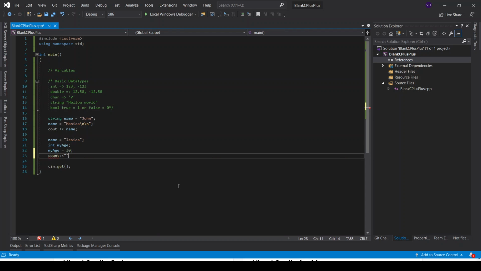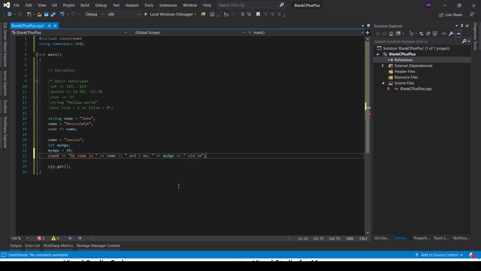I'd like to make this one a little bit more fancy. So "My name is" followed by the name that we're going to get from the name variable, and "I am" my age, for example, 30 years old, a dash, and I'll put a new line right here.